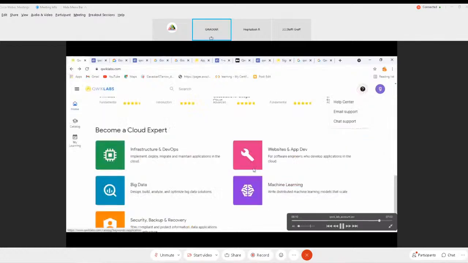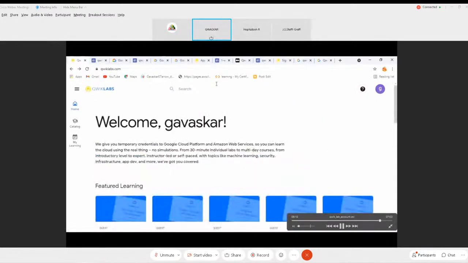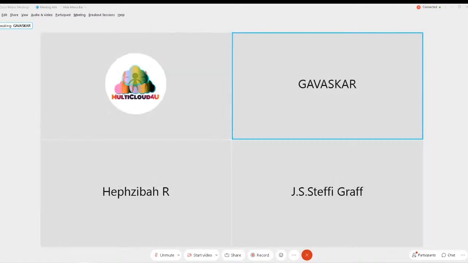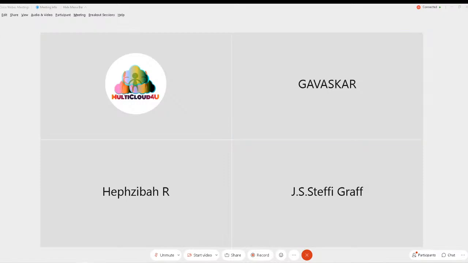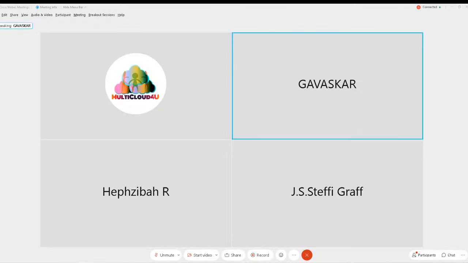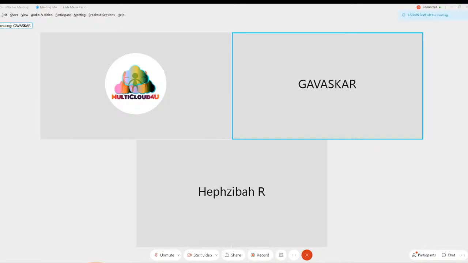Okay. So now we can see our first program. First we are going to see how to create a Python application by using Google App Engine. So again you have to remember here, we are going to provide the source code alone. The runtime is managed by Google App Engine, and the resource provisioning or infrastructure provisioning will be managed by Google App Engine. You do not have to provision the infrastructure, and you do not have to create or install the runtime. That will be done by Google App Engine.